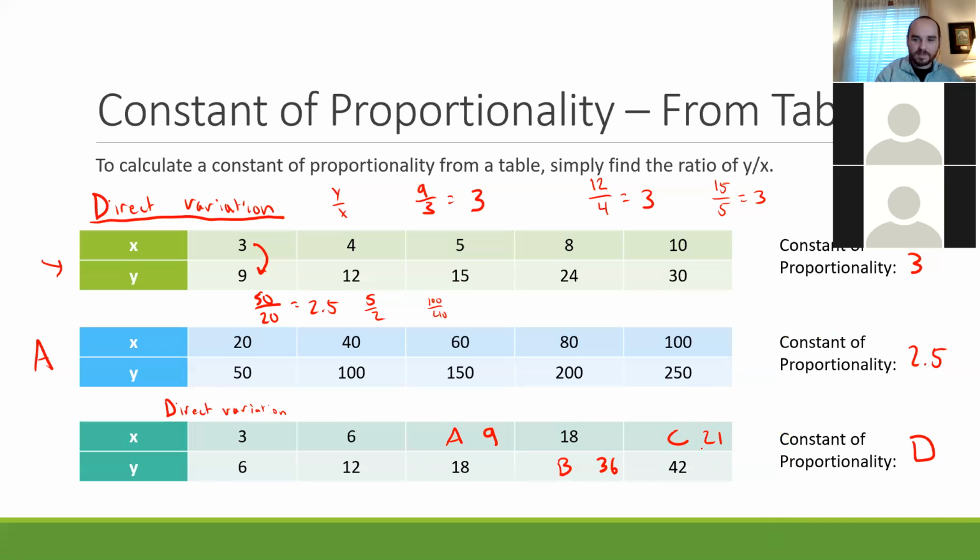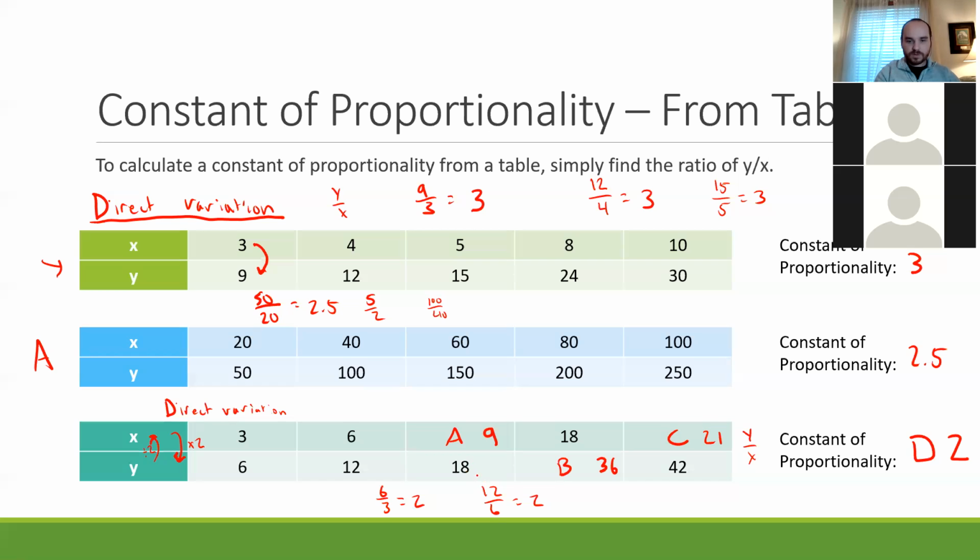Okay, so when you're doing these tables, technically it's actually smartest to calculate the constant of proportionality first. So again, we could take 6 divided by 3 because we're doing y over x. So 6 divided by 3 is just 2. You could also do 12 divided by 6, which is also just 2. So in this case, the constant of proportionality is 2. So that one's already done. Then to go from x to y, we multiply by 2. And if we're going the other way, it's going to be divided by 2.